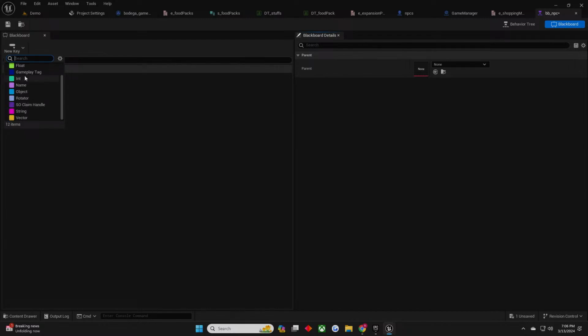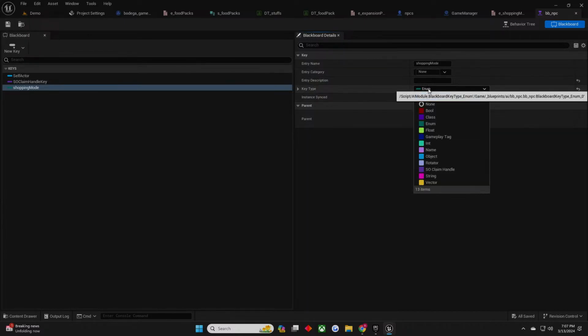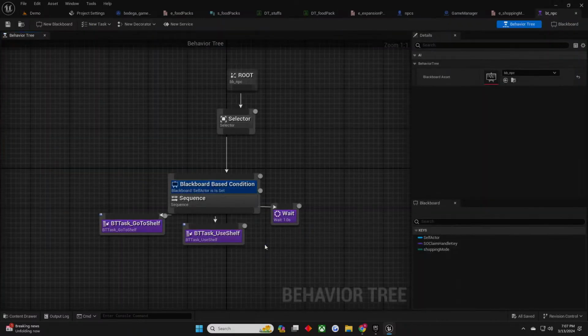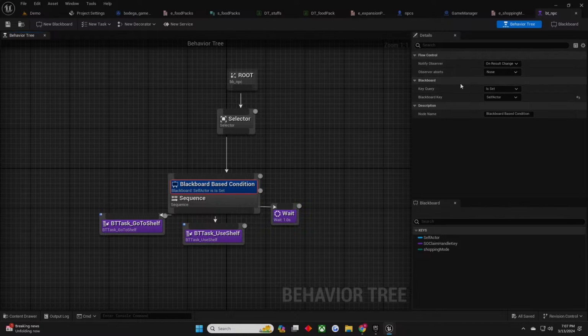So you'd basically add a new key, and that key would be an enum, and it would be shopping mode. And then if the shopping mode, this is how you would do it. Key type is the enum, shopping mode, entry. Wait a second. Now I'm trying to figure out where. Would I have to do it in the actual behavior tree? Where'd my tree go? I swear I had the tree open. Oh, they're attached to each other. I'm so silly. The button's right here to go to the blackboard. The tree, and then I would set it, I would come over here and set it right here.